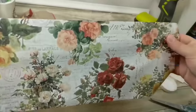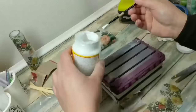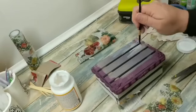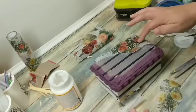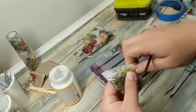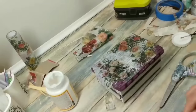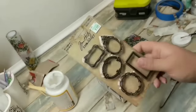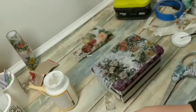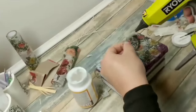And then here is my paper for the top, my Tim Holtz paper, and we are going to just put this on the top. And I do put the paper slightly over the edges on the top, so that the top looks like it's one cohesive piece. And this stuff is so easy to use. Some more Tim Holtz. I can't help myself. And I literally feel like I'm in love with all of this stuff.